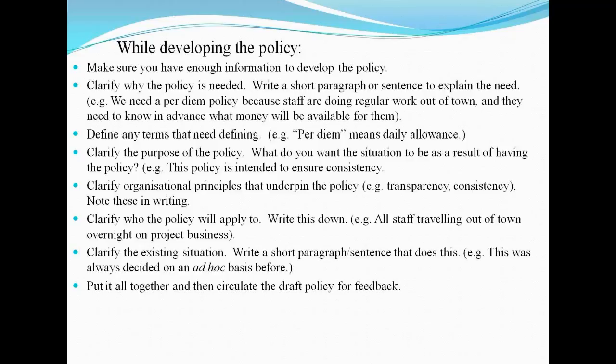What is the existing situation? We need to clarify what the existing situation is. We need to write a short paragraph or sentence that does this. For example, this was always decided on an ad hoc basis before. Then we need to put it all together and circulate the draft policy for feedback.